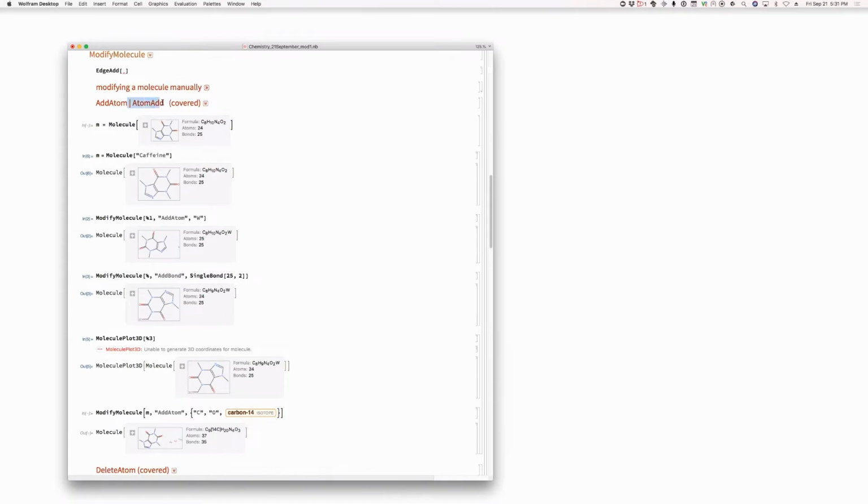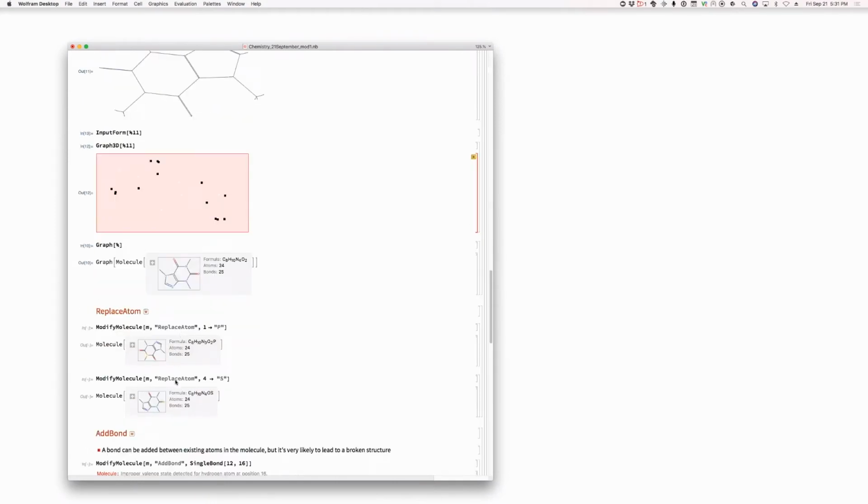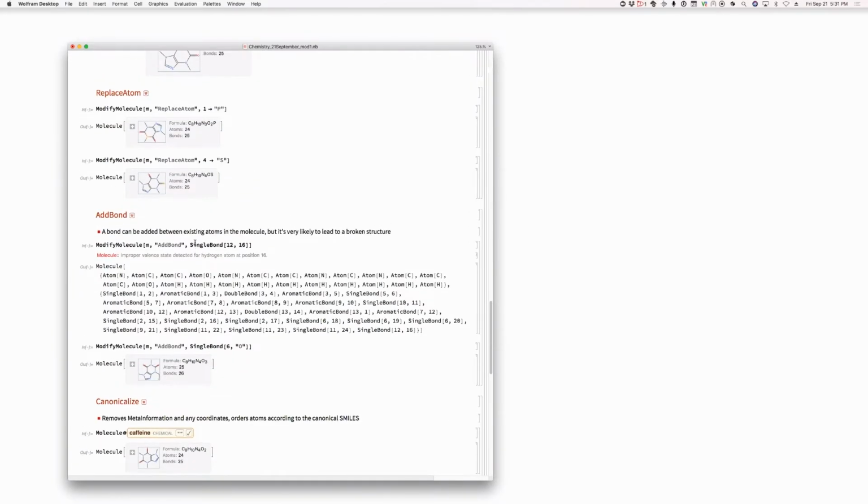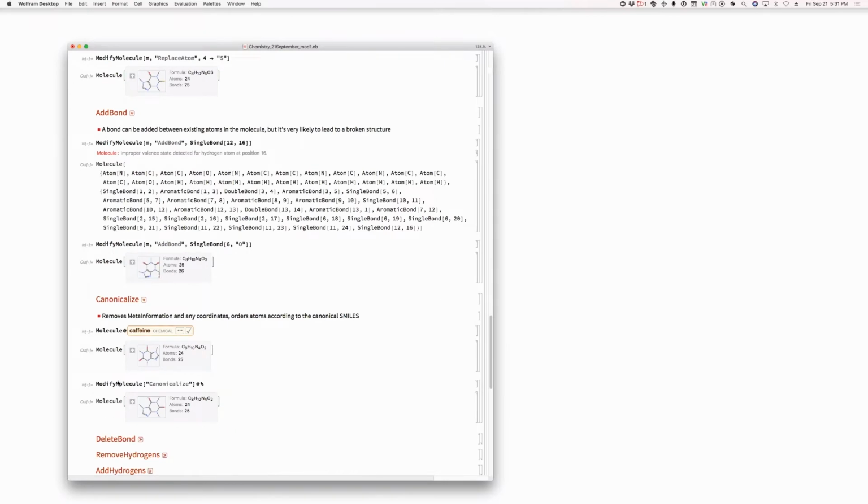Right. Okay, so I think we generally have a bunch of operations that start with edge or vertex. Well, so maybe this should be atom add. I don't know. Add atom seems more natural in this case. But you understand you're going to have ambiguity if you have a 2-argument. If you always have the 3-argument case, then the curried form, you see, canonicalize, how does this degenerate into 1? No, that can't be right. Come on, look. Modify molecule of molecule, canonicalize.